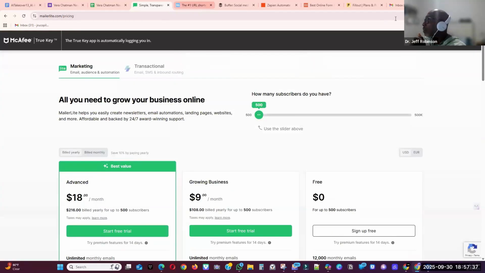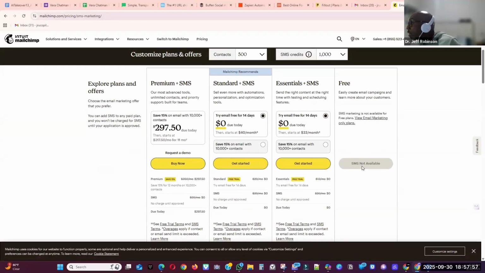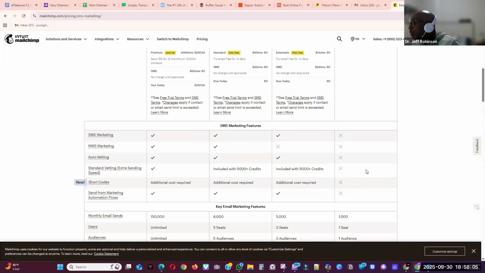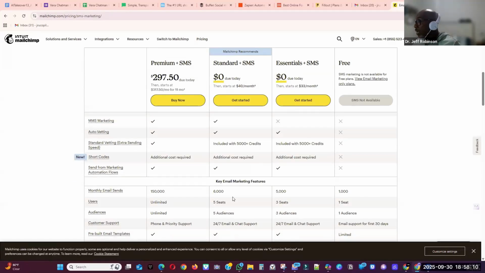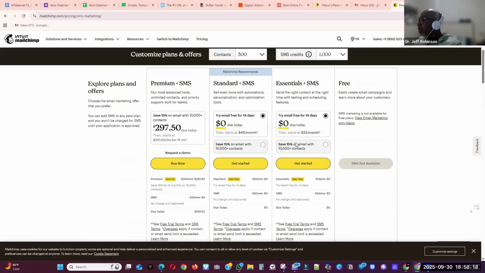Let's look at MailChimp. So on their free plan, where it doesn't say, you get 500 contacts. Let me see the features. Yeah, it's very limited in features. And this is why I like this one. And you only get to send 1,000 emails a month. Monthly email sends. So you have to, oh, here it is, Essentials. Yeah, Essentials.